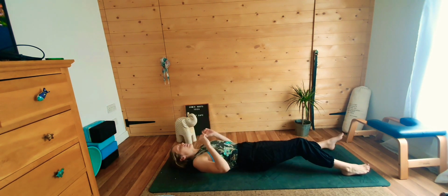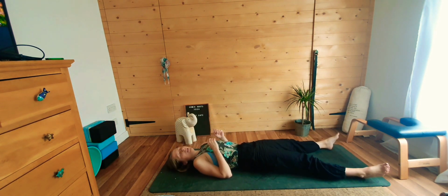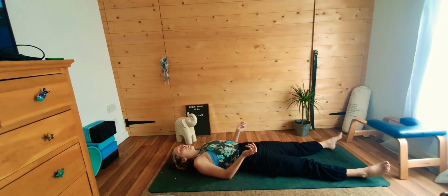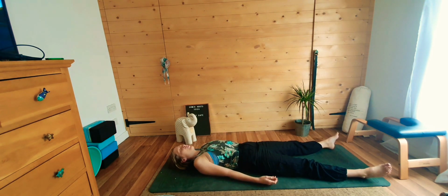And then just letting the feet go into the corners of the mat, tucking the tailbone under, drawing the palms to face up beside you, and just drawing the chin into the chest, finding a nice extension of the spine. And then just taking that moment to arrive on your mat.